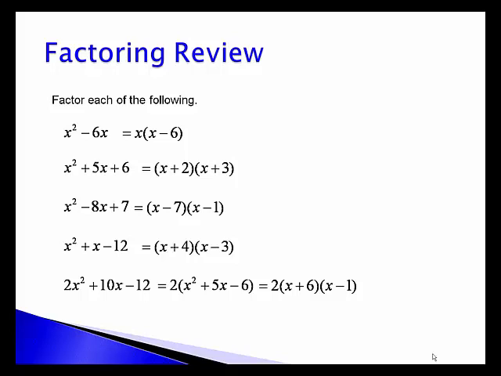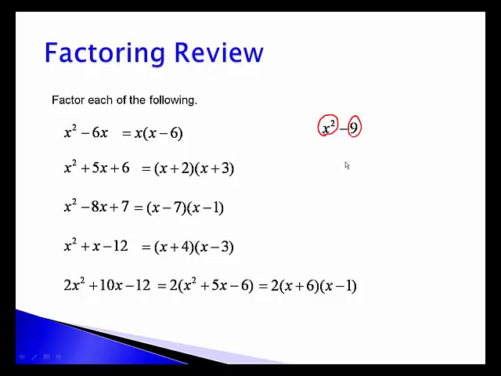And the last type of factoring we want to look at today is what we call the difference of two squares. If you look at this, what we actually have here is something here that is a perfect square, where you have x times x gives you x squared, and something here that is a perfect square.